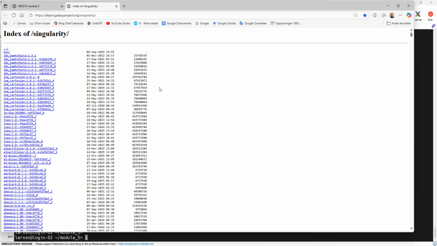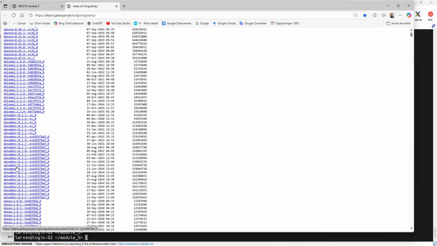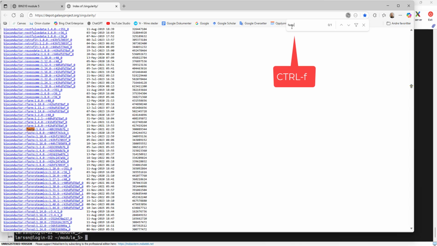And now I'm curious, is there a container for this FastP software here? You notice it's alphabetically sorted, so you can scroll down to F of FastP. But if you use Control F, you can get a search window up here, and you can type in FastP, and here we can see. Typically there are some bioconductor packages. This is not what I'm looking for really, but they are listed because the word FastP appears inside here.